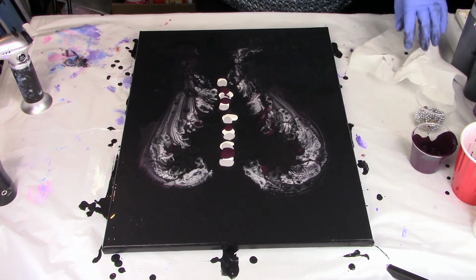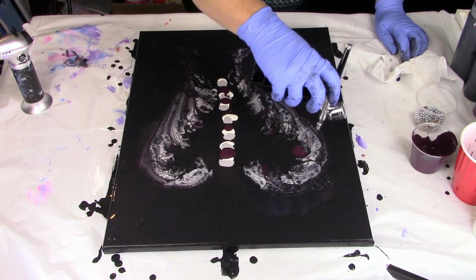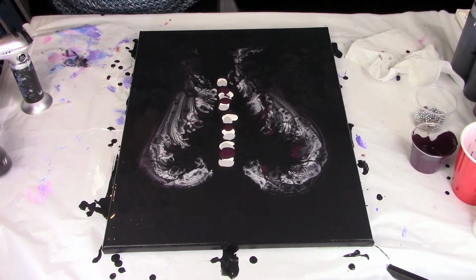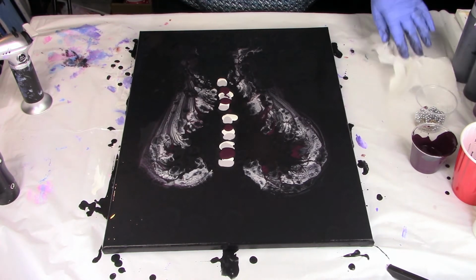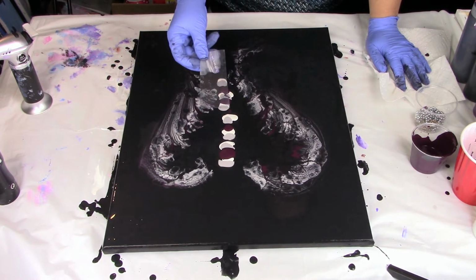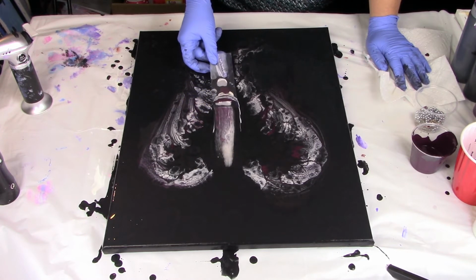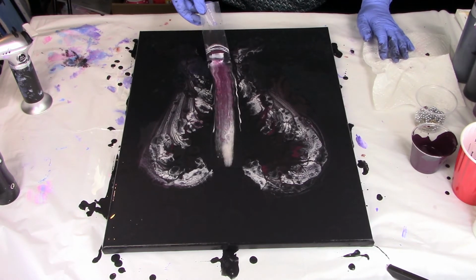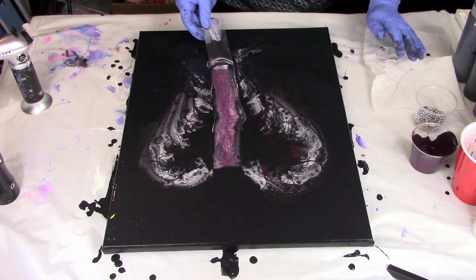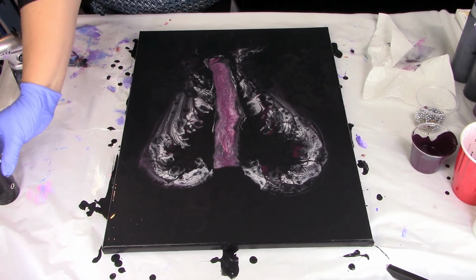It might be a little bit more burgundy than I wanted, but that's okay. I just dripped right there. I'm just going to blow it a little bit. There we go. Okay. So, now, I'm going to take my little swipe plastic, a little piece of plastic. I'm just going to swipe it down the center. Add a little bit more color up here. Now let's blow this as well.